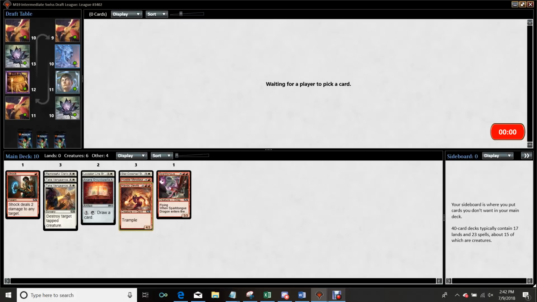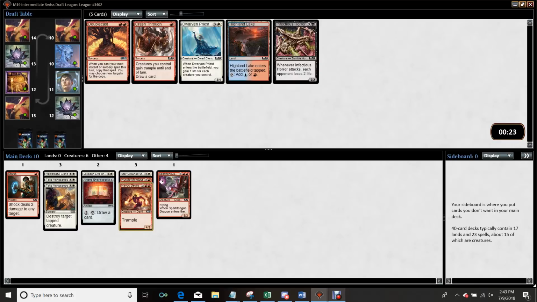I don't know if he'll replace Surgical Extraction, but the card is certainly interesting, and it's a good rate. I mean, it's a 2-1 flyer for 2. Very good rate. So I think we're pretty solidly in white-red of some variety. Electrify did not come around. Not a shocker, though. Pun very much intended.